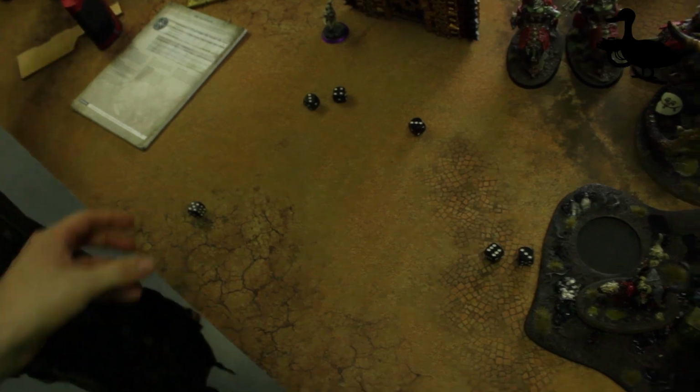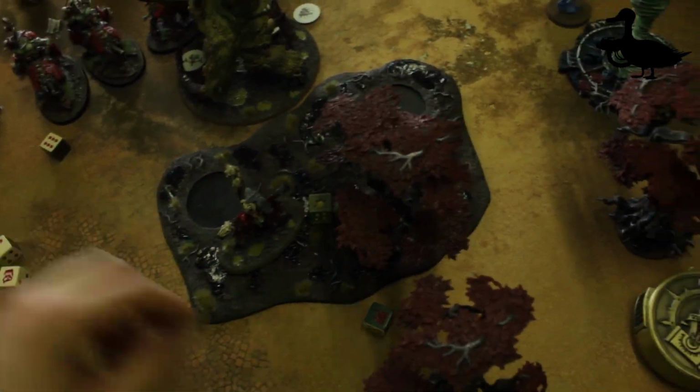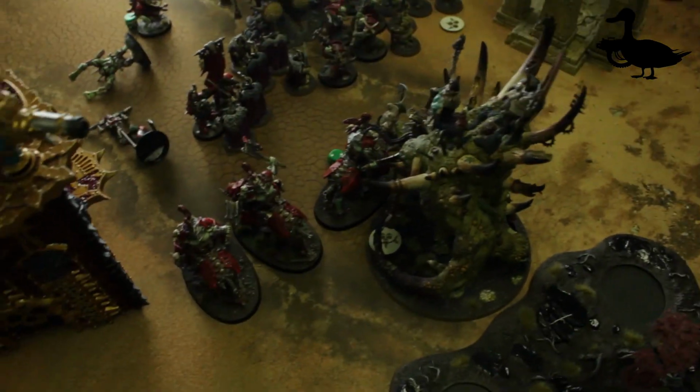Nope. Okay, so that's 6 saves. Forced to save my piggies. Very bad as usual. I do save 2 though, so that's 4 wounds. That means 1 piggy goes down.